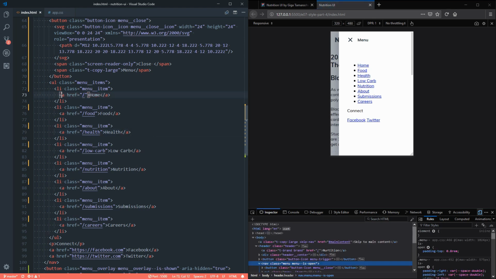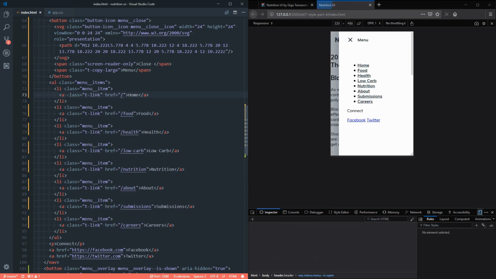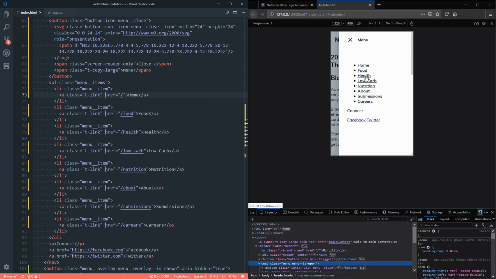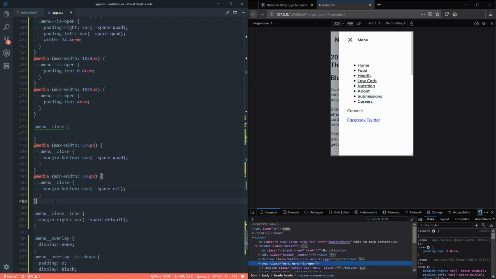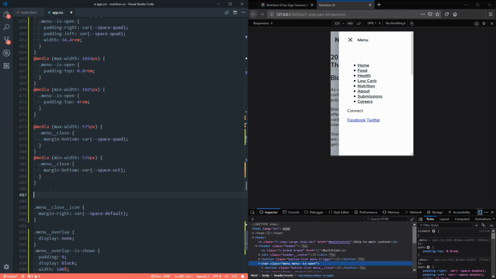The links themselves, let's again grab these using Control or Command D. Add a class of T-link as the typography class that we want applied. That's looking pretty close. So now we'll focus on getting rid of this left padding, the list style type, and then getting the spacing we want between the elements. In our app.css, let's create a new section here. We may not need an original block for menu close because there are no default styles shared across all breakpoints, so we can just delete that. And then below that, let's make sure our icon is grouped with the close button.